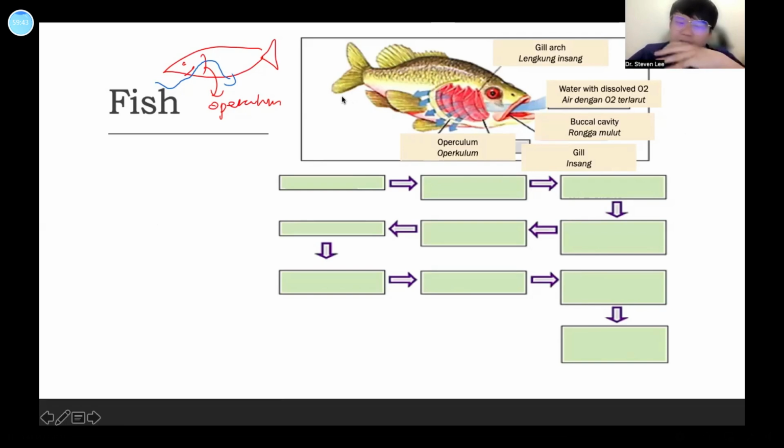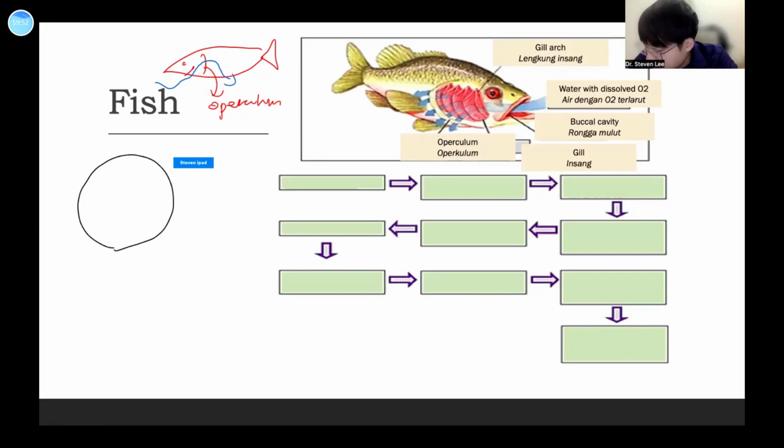Okay, I am not very familiar with this orientation. This is facing the right side, isn't it? I want you to imagine the fish is facing the left side. That means I want you to follow this picture, which is almost the same view, but the fish is facing another side. Okay, so I will draw two circles right now.